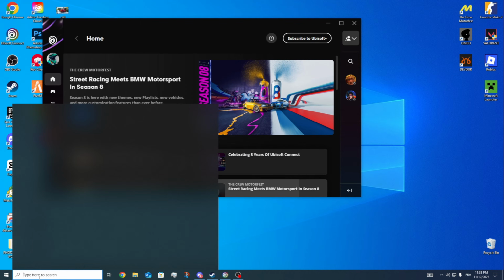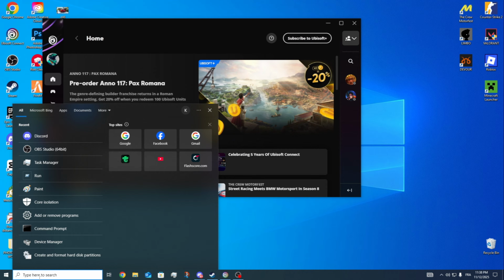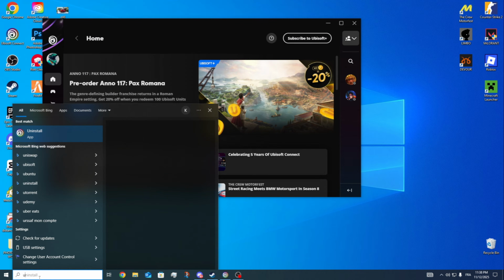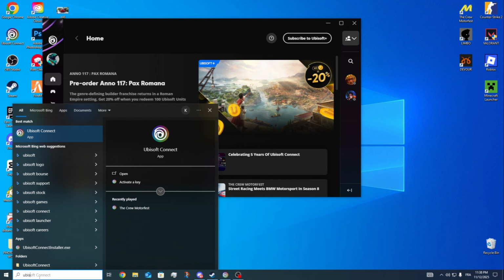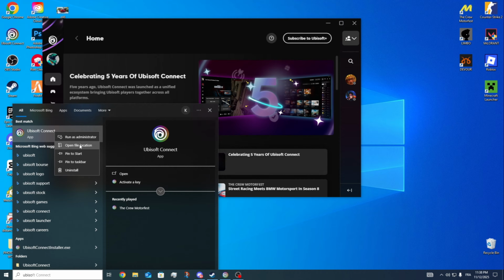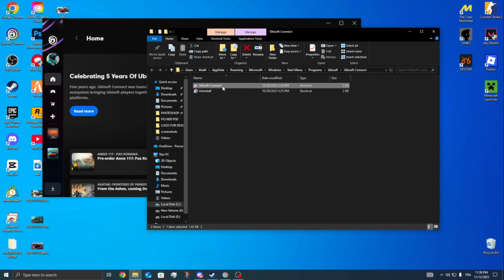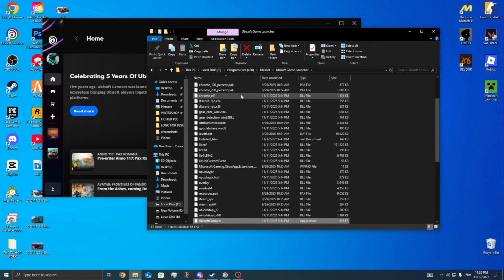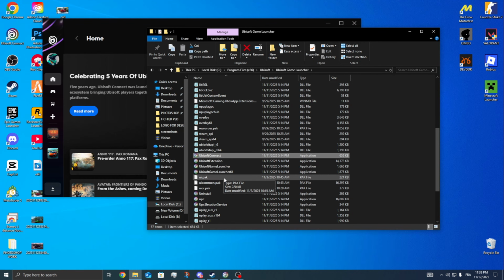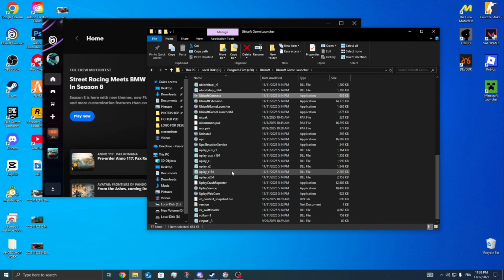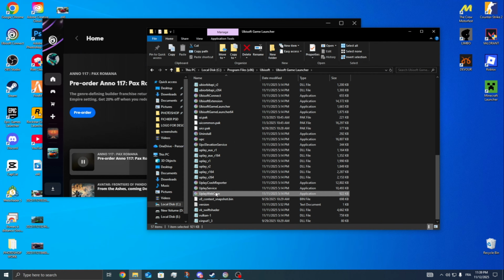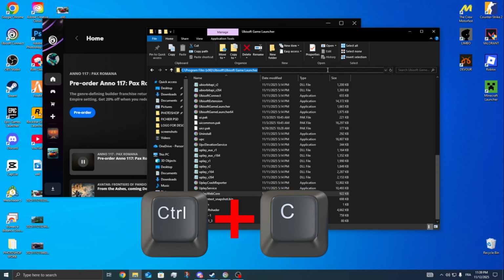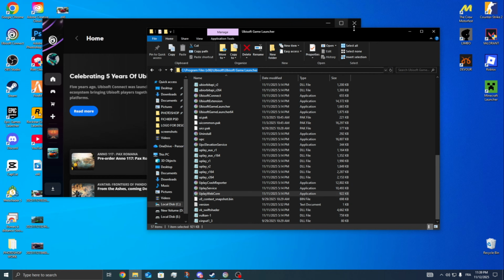Let's dive in. Step 1. Hit the Windows search bar, bottom left, magnifying glass, and type Ubisoft Connect. Right-click the app. Select Open File Location. This opens a folder. Right-click Ubisoft Connect again. Choose Open File Location one more time. Now you're in the guts. Look for a file called upc.x or uplaywebcore.x, about 20 megabytes. Right-click it. Select Copy as Path to grab its exact location.